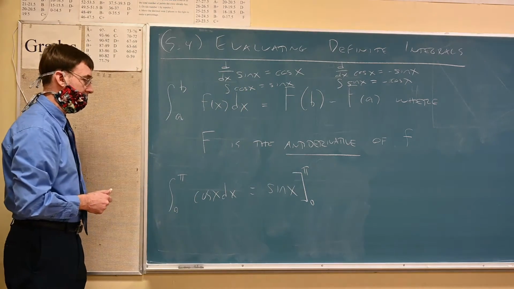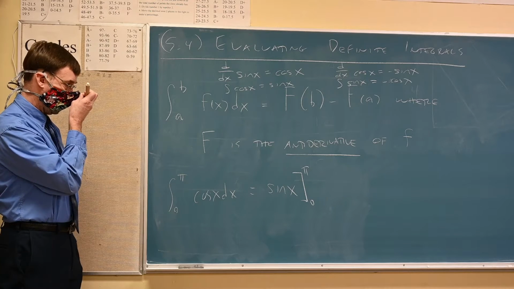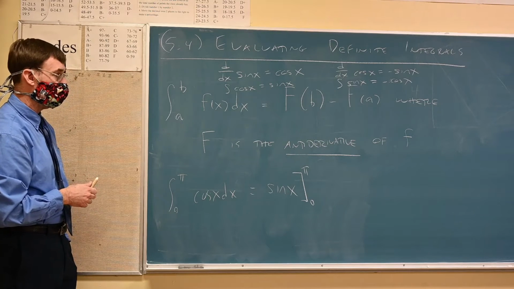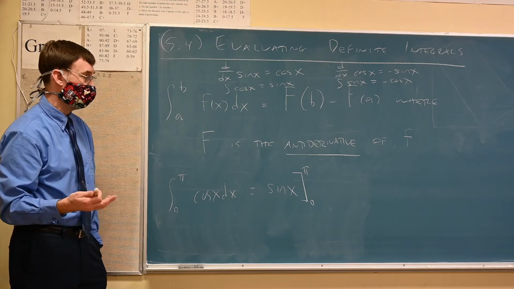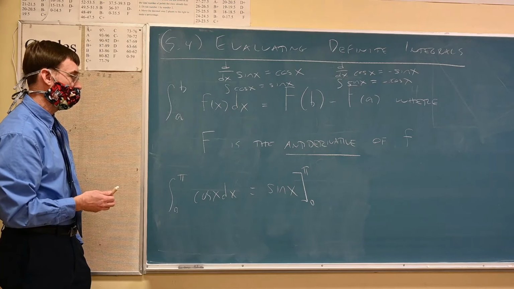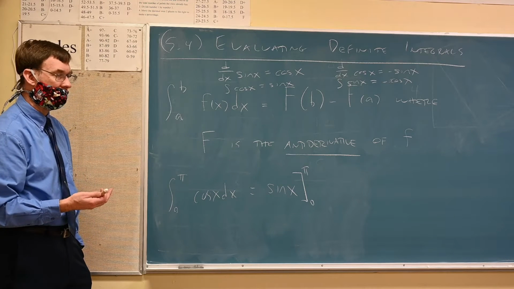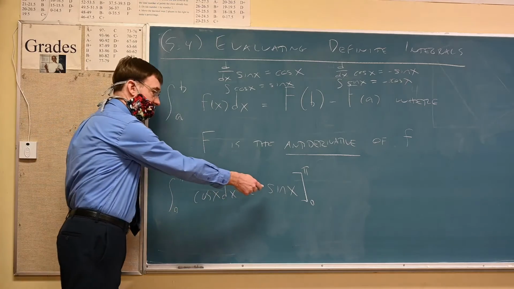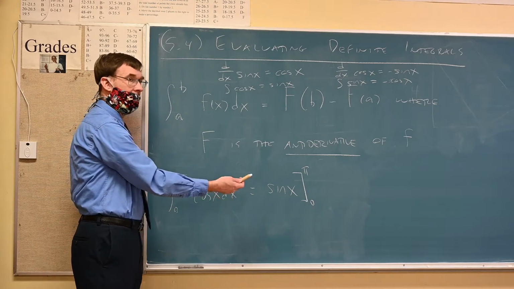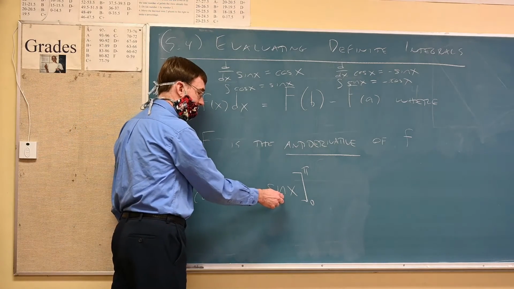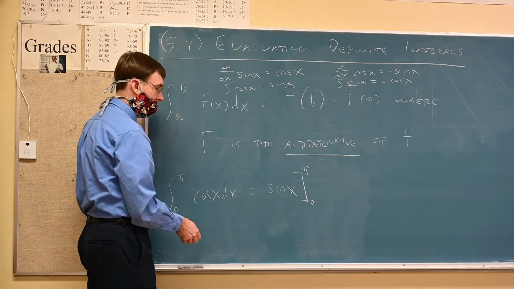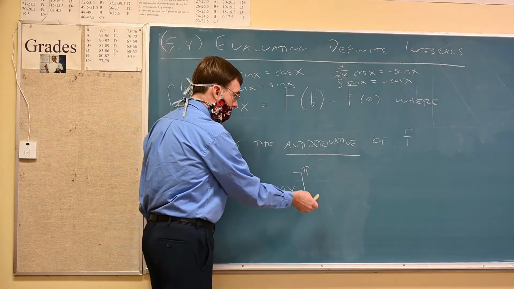And we're going from 0 to pi. So for conversation purposes, the answer is going to be like 1 or something. If you're like, I didn't get 1, how do you do that? I say, okay, was your antiderivative sine? Oh no, I had negative sine. You want to write down what the antiderivative is and then plug into that.